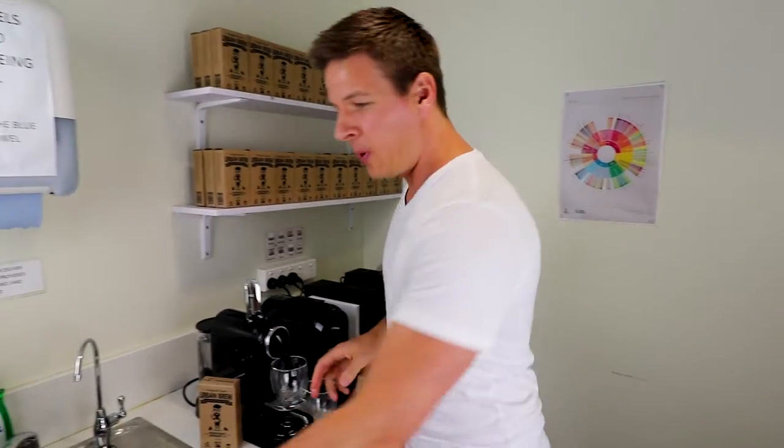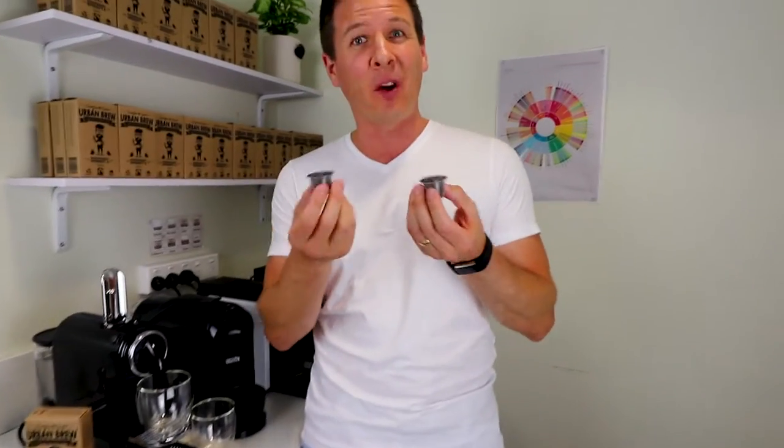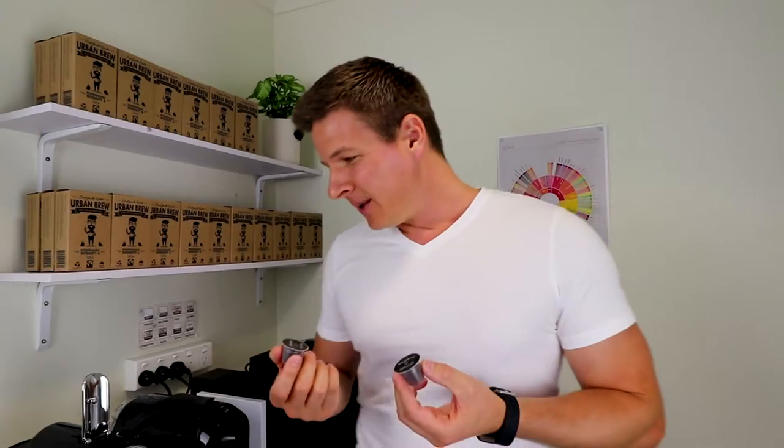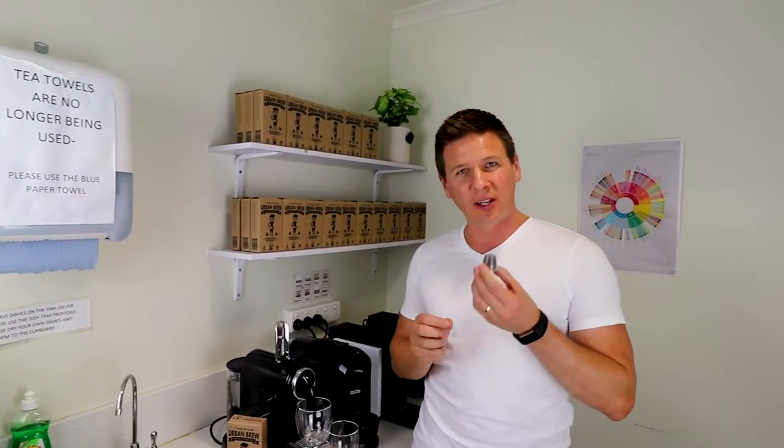So when we come across to pods, we don't really have the ability to get any extra coffee in there. It's around 5 grams and it is what it is. Because of that, I always suggest using a short shot.